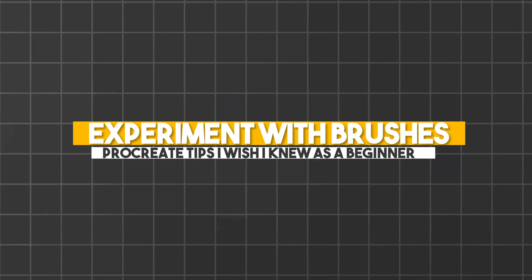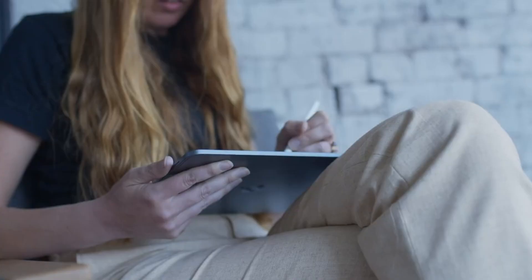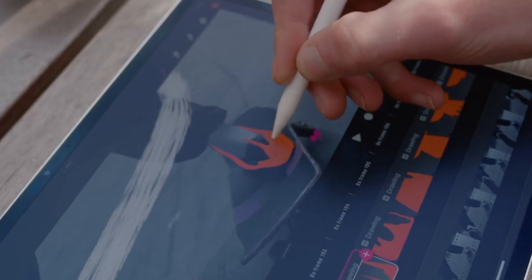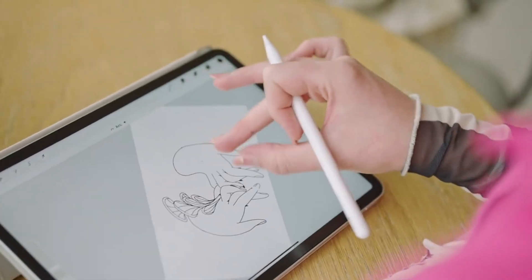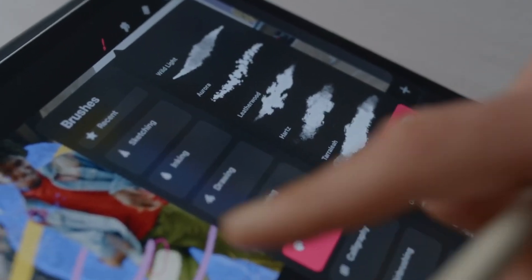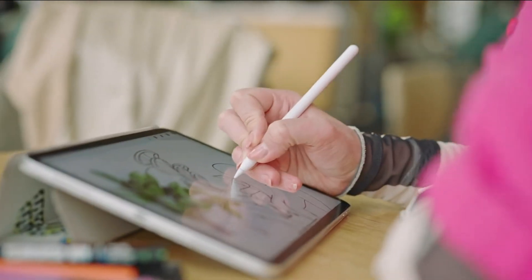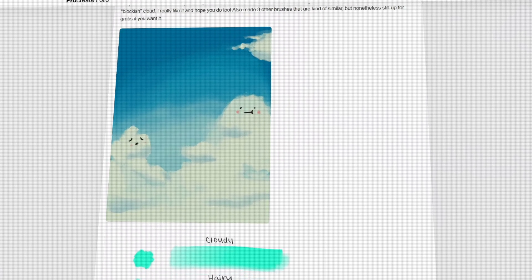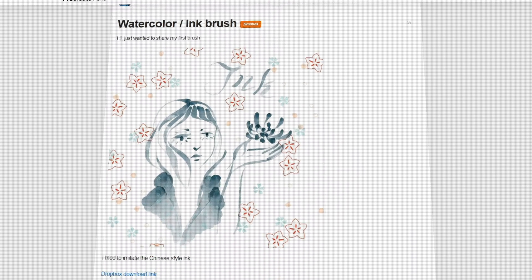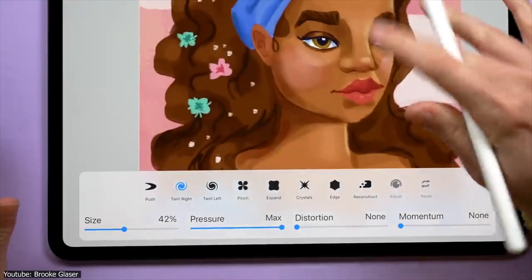Number 7: Experiment with brushes. Art is meant to be fun — a form of self-expression where the process is always unique to the individual. It's very common for a veteran artist to have their own visual niche and preferred tools. For a beginner, exploring your options to get to that point is imperative, so play around and enjoy yourself. There are plenty of brushes and brush packs available to download, made to mimic all sorts of mediums — from watercolors to oil paints, colored pencils, and markers — with many packs available for free or extremely cheap.